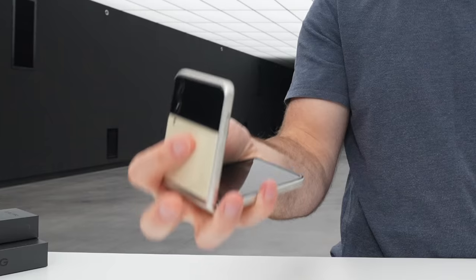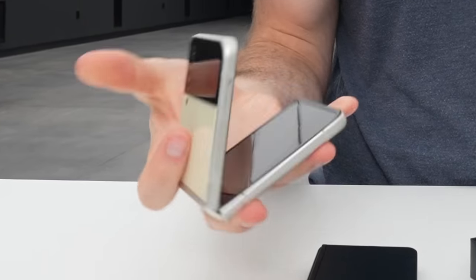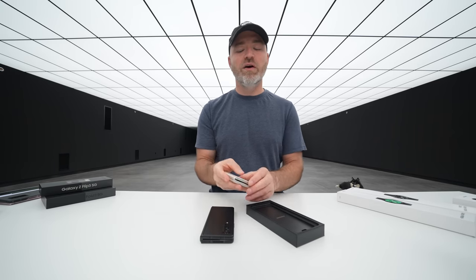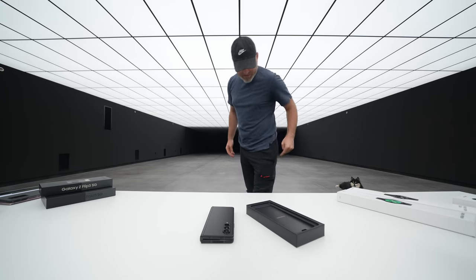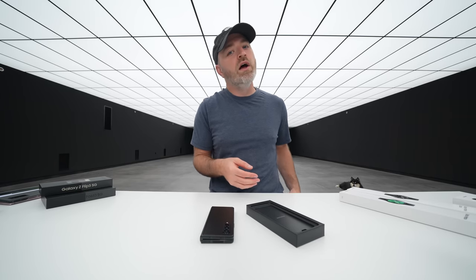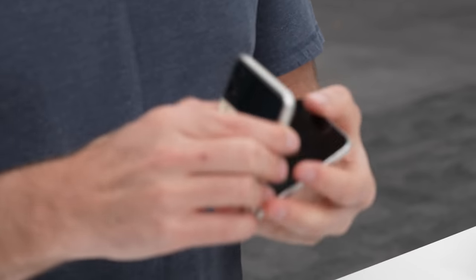This is super comfy to hold up, take a phone call, and then just quickly fold it down. I gotta improve my fold game. Oh, there we go. That's starting to come back to me now. There's something so satisfying about physically folding. And then when you go for the pocket test on this, it's tiny in the pocket. You hardly notice it's there compared to some of these monster smartphones we're carrying. So when it comes to portability, that's a true advantage to the Flip over the Fold.